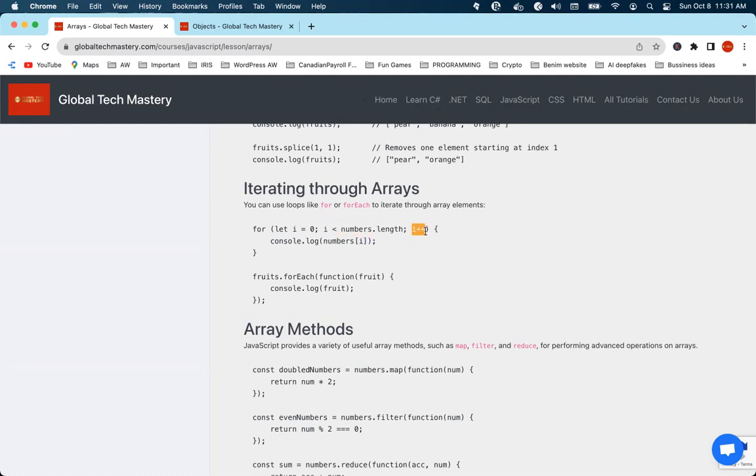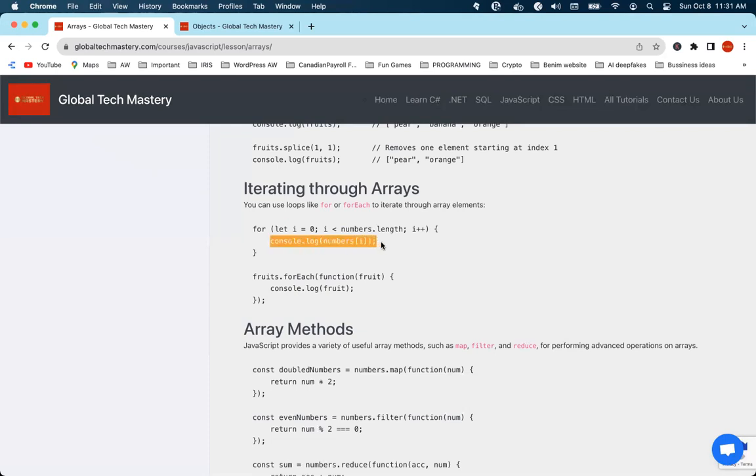And then i++. What does this one do? It's just adding on to the next one. What do you mean by adding on? It adds 1 to the value of i. So you can see that when you started, i is 0. Then once this is executed, it's going to add 1 to it. Is it 0? No, it's no longer 0. It's going to be 1. So if you make this const, it's not going to work. You cannot be changing a constant like that.